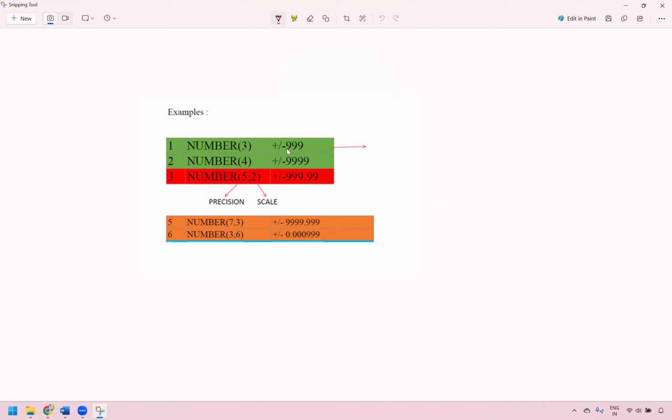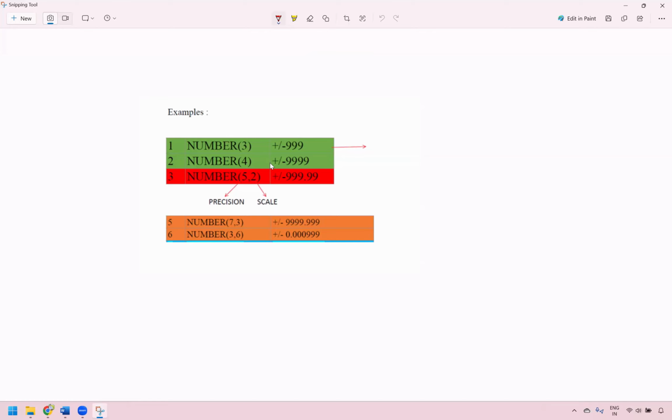In the next example, the first input I'm giving is precision, used to determine the number of digits used to store an integer value. 4 digits it can store. The highest number of 4 digits is all 4 nines, either plus 4 nines or minus 4 nines.